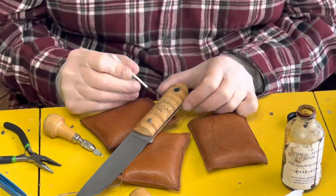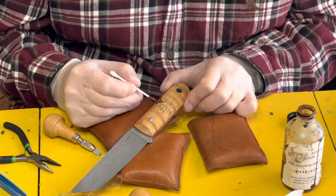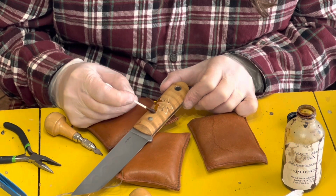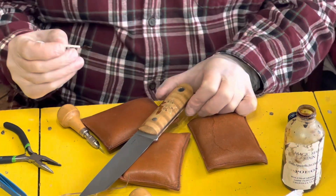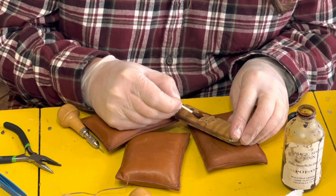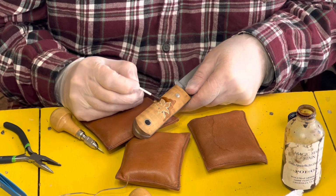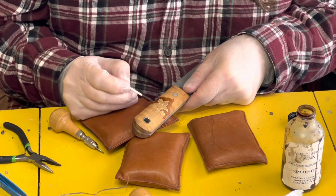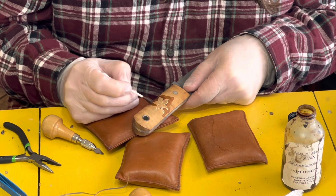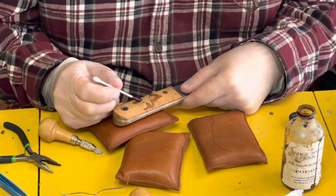Alright, so here I am switching over to the Q-tip so I can get the parts that are up close to the maple leaf. And I've been using magic maple stain for a number of years. It is pretty much what I always use for the staining of maple, and sometimes I'll use it on other woods just to darken it up a bit, but it's an acid stain, so it's not going to be exactly that color. You have to try it out and see what it does.